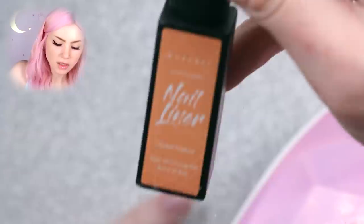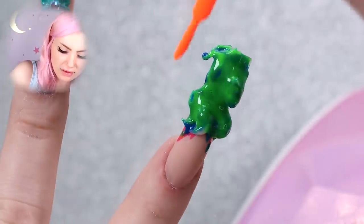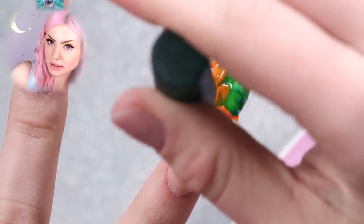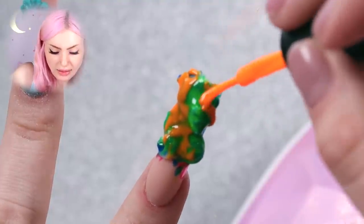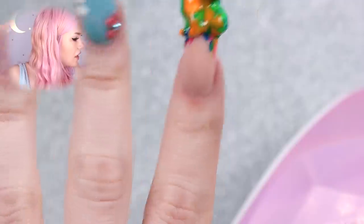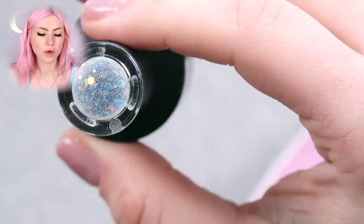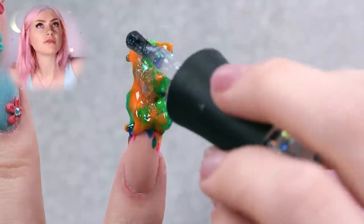This is heavy. And then the orange or whatever didn't go through the whole thing. Wow, I hope this looks okay with the neon, because I don't know. I can't say I'm sure that it's gonna. It kind of just looks like you put a bunch of Gushers in your mouth and then chewed them for like 5 seconds and then spit them out. Okay, glitter top coat from Urban Graffiti.